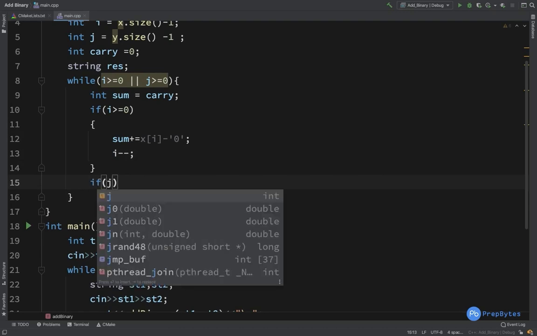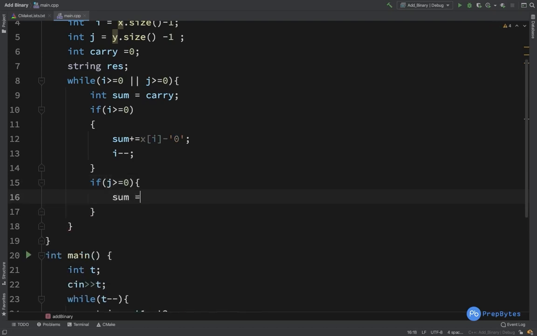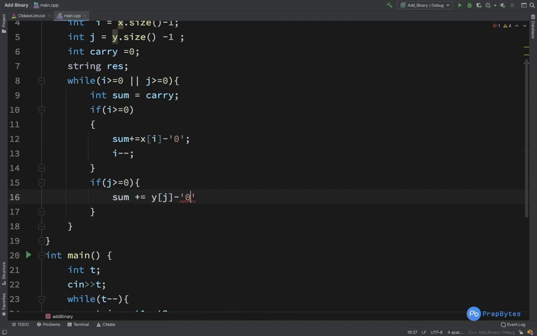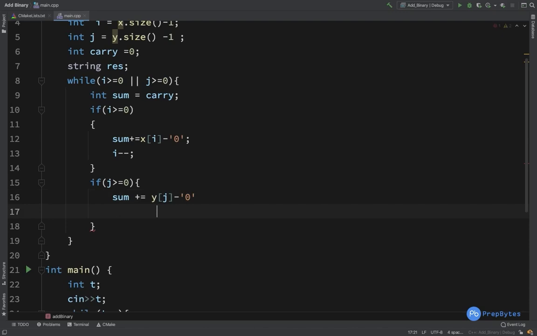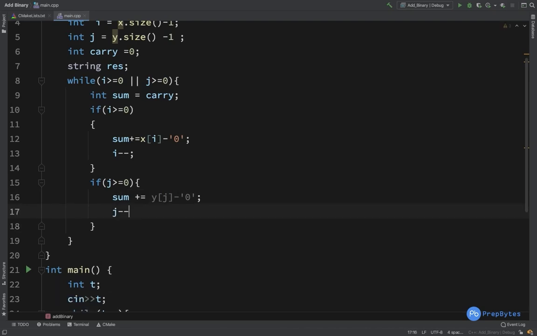If j is greater than or equal to 0, fine, so sum plus equals to, so both the values will only be added when these values are present like this, because we are checking the indexes are greater than or equal to 0 or not. Fine, then j minus minus, that's it. So we have our sum.